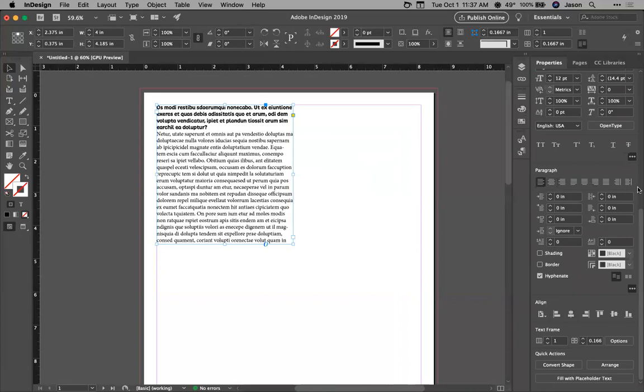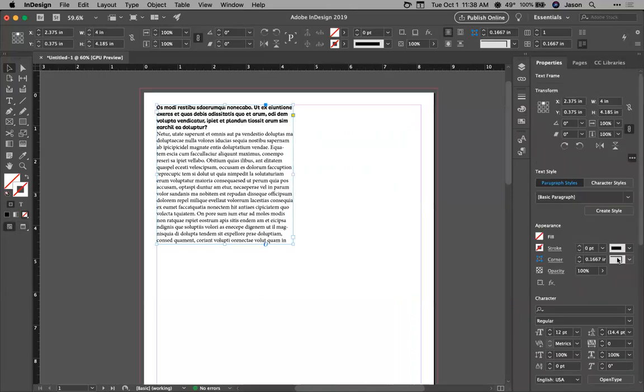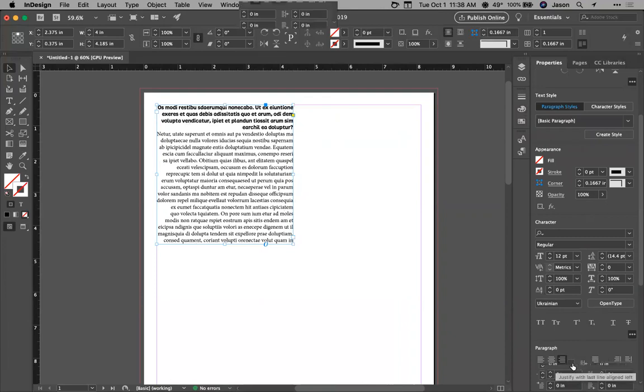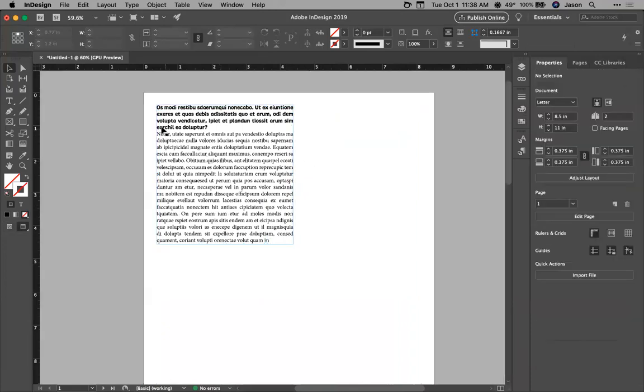But for now, I definitely want you to know about the alignment options. You don't want to use spaces or tabs to center something or shift an alignment. Right now, we've got this left aligned, which gives us this nice clean line on the left and what's called a rag on the right. But I can choose other ones. Center alignment will give me this straight line down the middle with a rag on the left and right. Right alignment gives me the straight line on the right with the rag on the left. These next ones are what are called justified alignments. What it does is it basically adds a little extra space between the characters so that you end up with a clean line on the left and on the right.